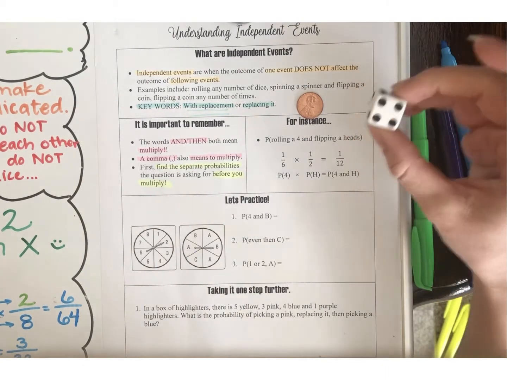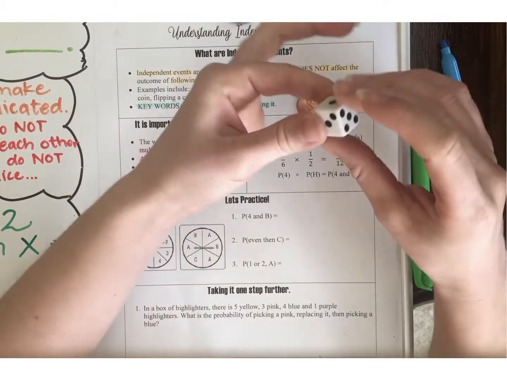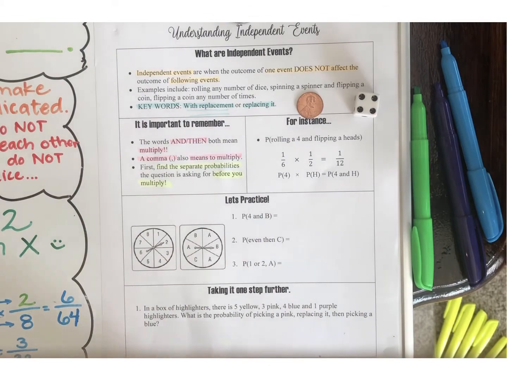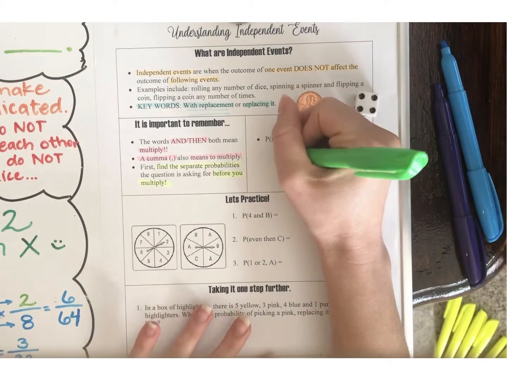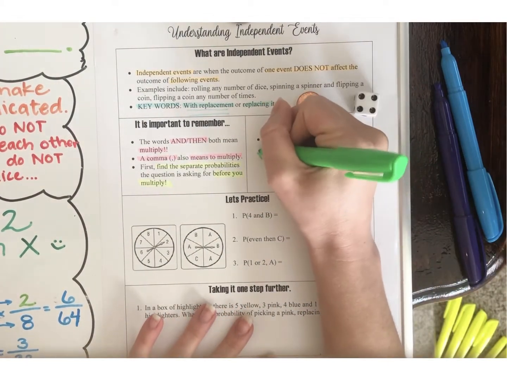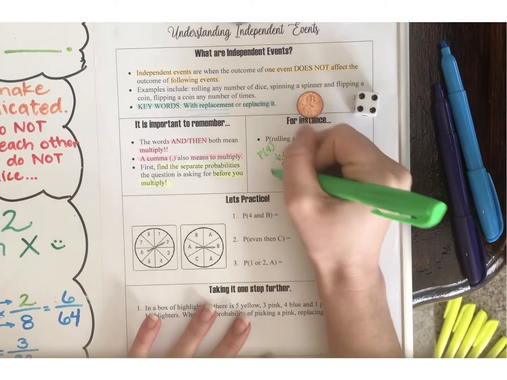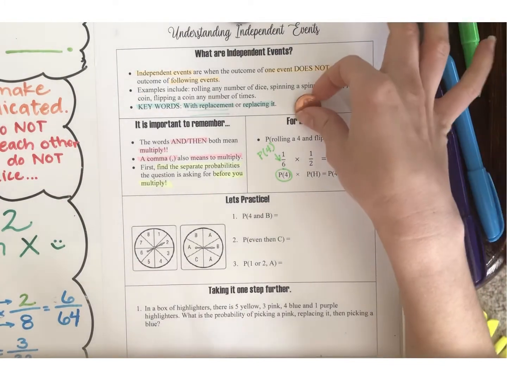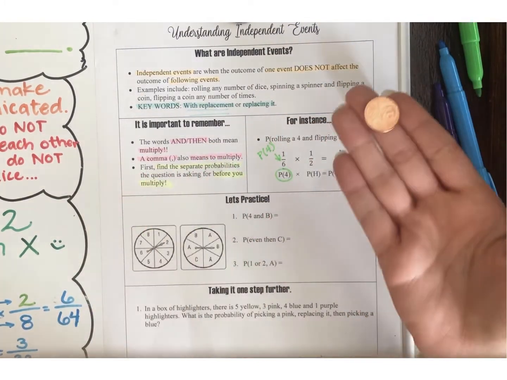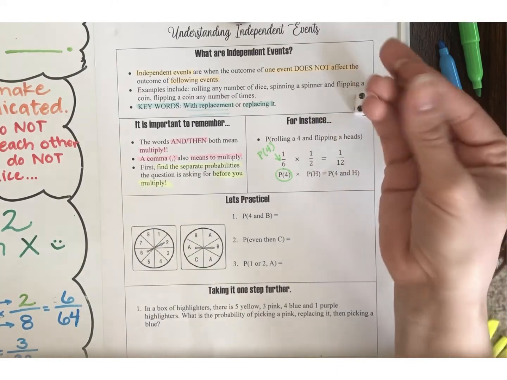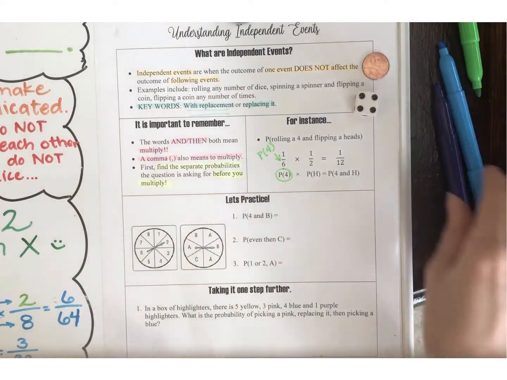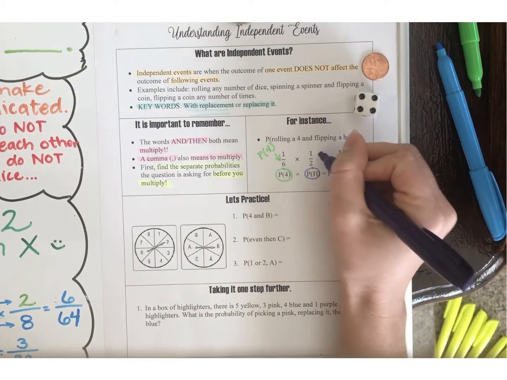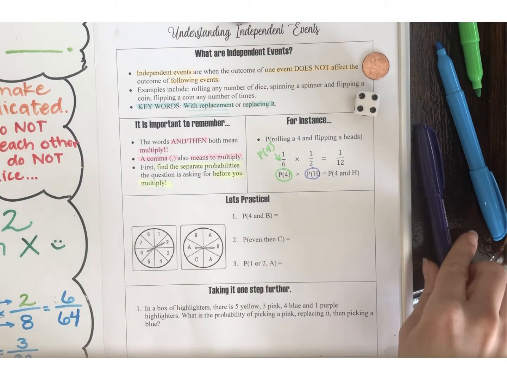Looking at our dice, we have 1 four out of a total of 6 sides on our dice, which is where our 1 out of 6 comes from. So this is the probability of our dice. As you can see, I made note of that at the bottom. All right. Then we have our penny, and what was the probability of flipping heads? There's 1 heads out of the 2 sides of the coin, so that probability was 1/2. 1 heads out of 2 total outcomes.